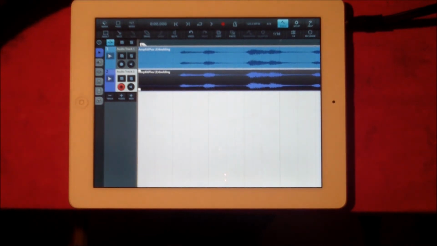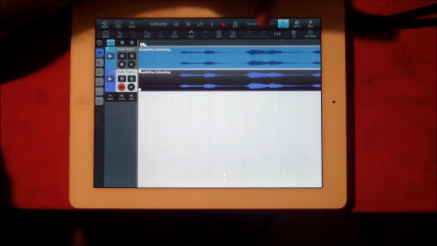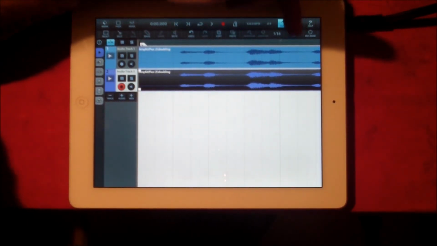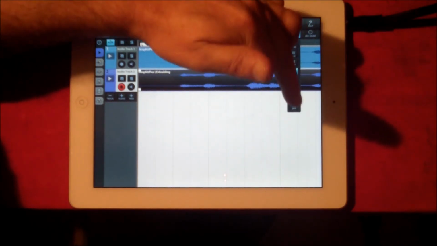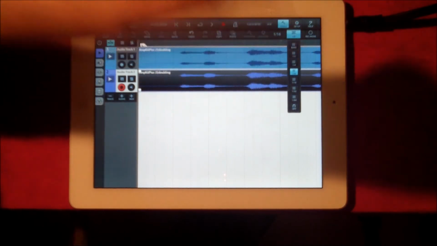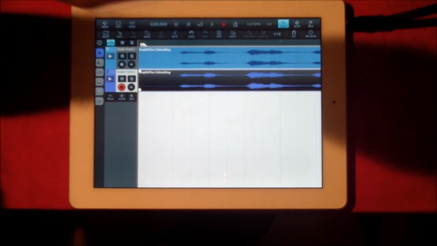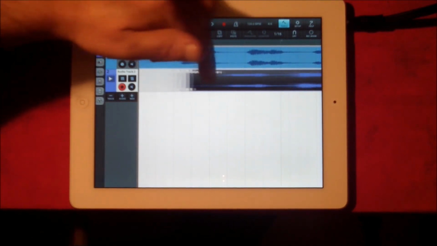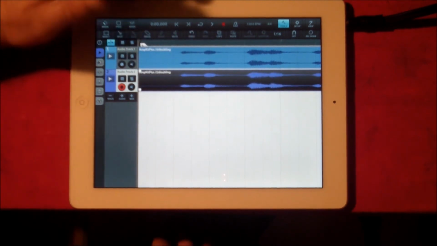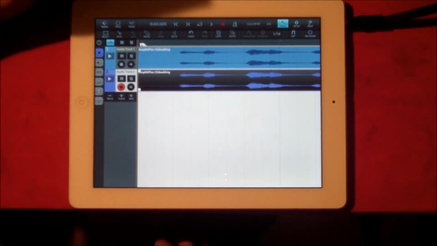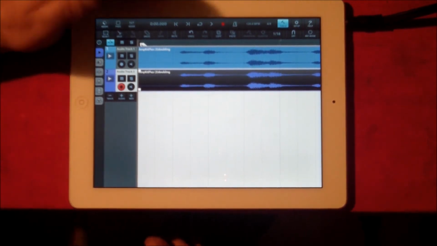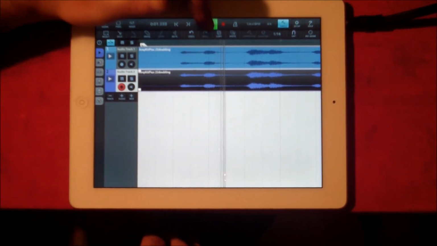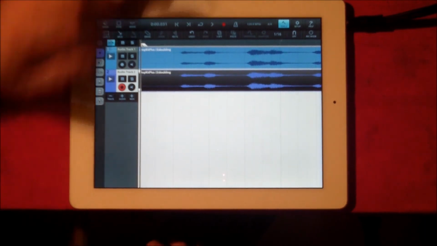So first of all, what we need to do is go to this little thing here. You've got quantize 1/16 and a little grid thing with 1/8 in it. It might have something else in it. You hit that and go down to the bottom where it says off. There's like a little magnet, and you hit off. What you've done now is this is free to move any way you like. Now the mixer is set the same, hard left and hard right. If we play it again, it just sounds the same, right? It's in the center of your head.